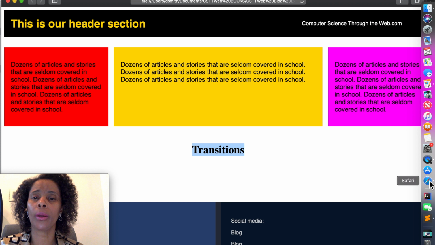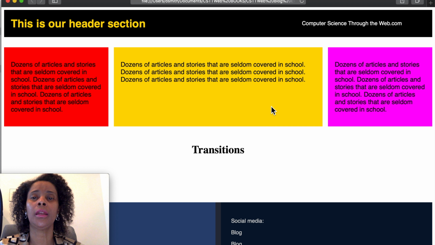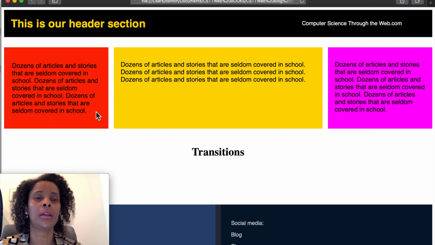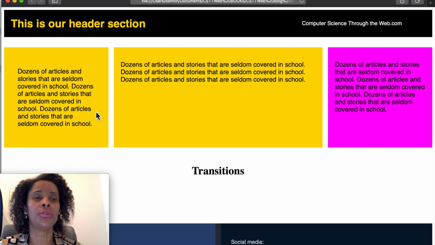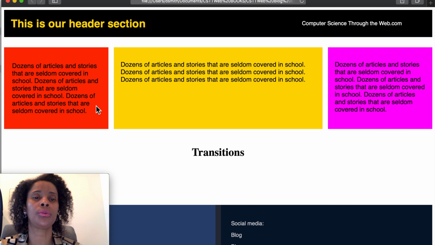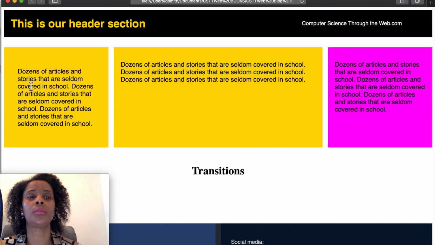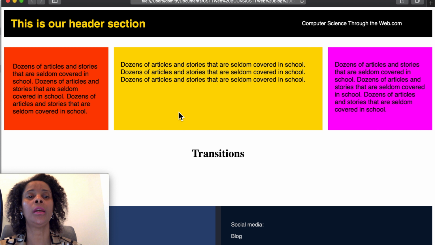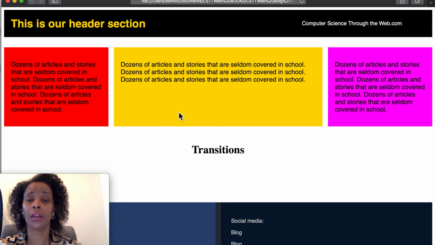That's one way to set it up. I'll go back over here to our website, refresh it, and let's see what happens as I hover over our square 1. As you can see, it transitions, and I'll go away from it. As I hover over it, the red turns to gold, and the padding gets bigger inside the element. It changes to a 40px padding, and as I go away, it eases back to its original position. And that's what a transition is.